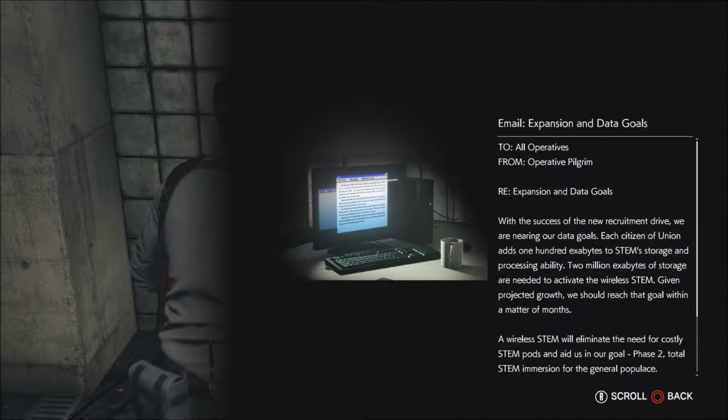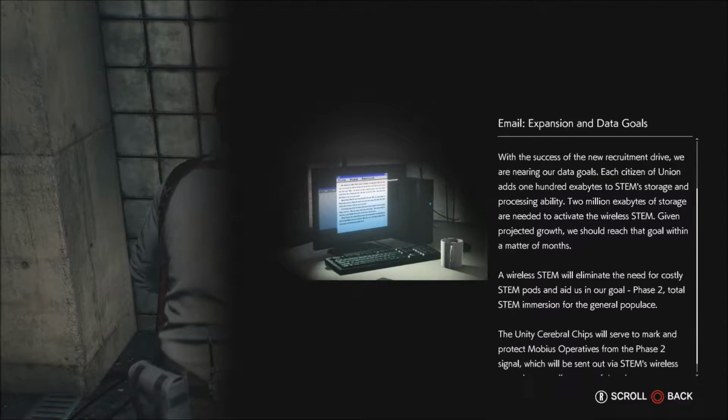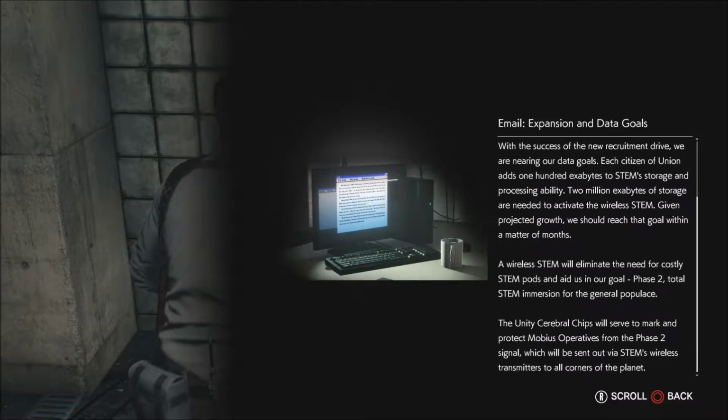Expansion and data goals. With the success of the new recruitment drive, stem storage processing ability, 2 million exabytes of storage are needed. Activate wireless stem given projected growth. We should reach the goal within a matter of months. Wireless stem will eliminate the need for costly stem pods. Phase 2 stem immersion. Unity cerebral chips will serve the mark and protect Mobius operatives from phase 2 signal, which will send out to by. Huh.